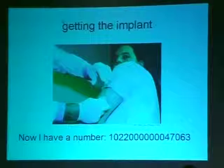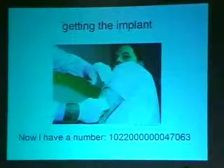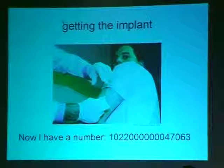So let me tell you a little bit about the process of getting VeriChip to give me an implant, which is a story which is very amusing and tells you a lot about their business practices. VeriChip claims that they have about 24 doctors who are somehow affiliated with the company and have been trained to do these implants. The implant process is quite simple, and I'll tell you in a second. And so I looked through their list of doctors who had been trained and found one, Alan Pantuck, who is a really nice guy, works at UCLA Medical Center.